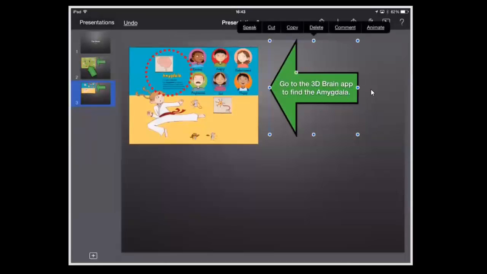You're using a couple of apps at the same time, and you're using Keynote as a template for them to present their work and their learning to you. So I could add a couple of slides asking them to add more information about those particular parts of the brains and the screenshots that they've collected along the way. So you can see that using a couple of apps together makes for a really creative and interesting as well as an interactive learning experience.